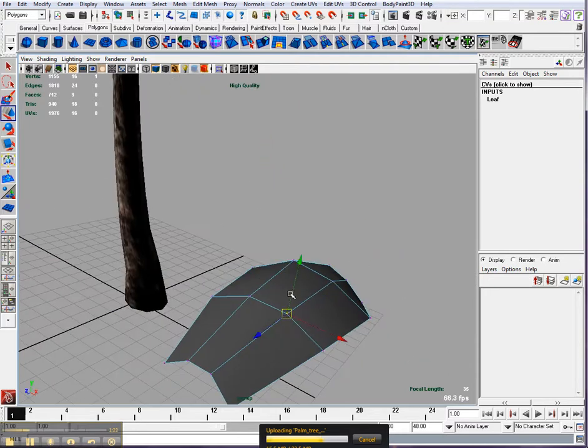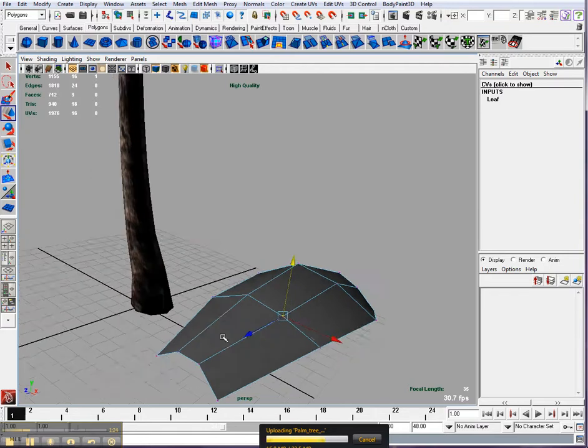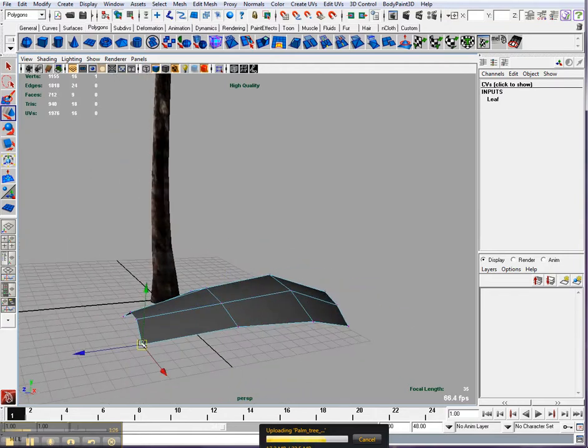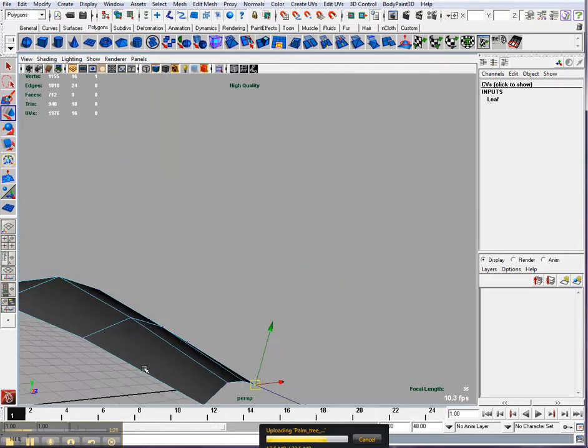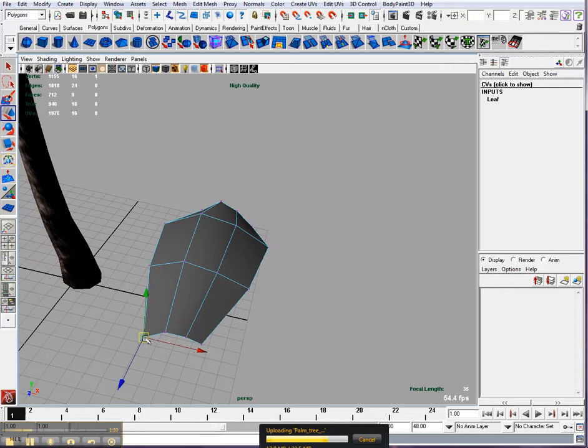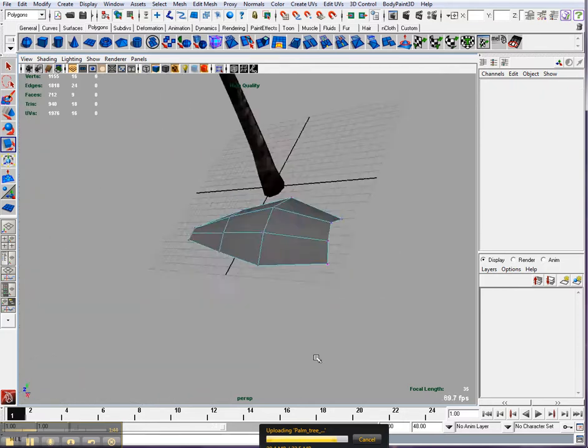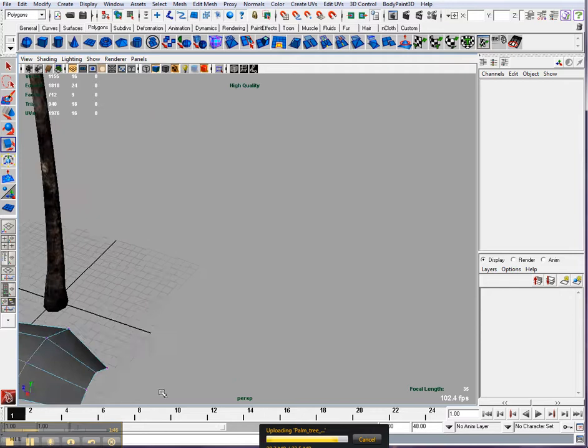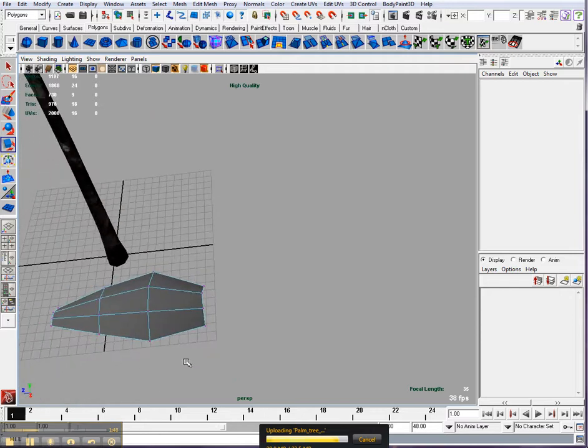So, and so forth. Now, when you get that, I'll bring it right here. Those two up, you scale them together, for example, and you can select everything and shrink it down. It's what you want to do, basically. Okay. Now that's the modeling of your leaf, basically. All right, and it will work fine.